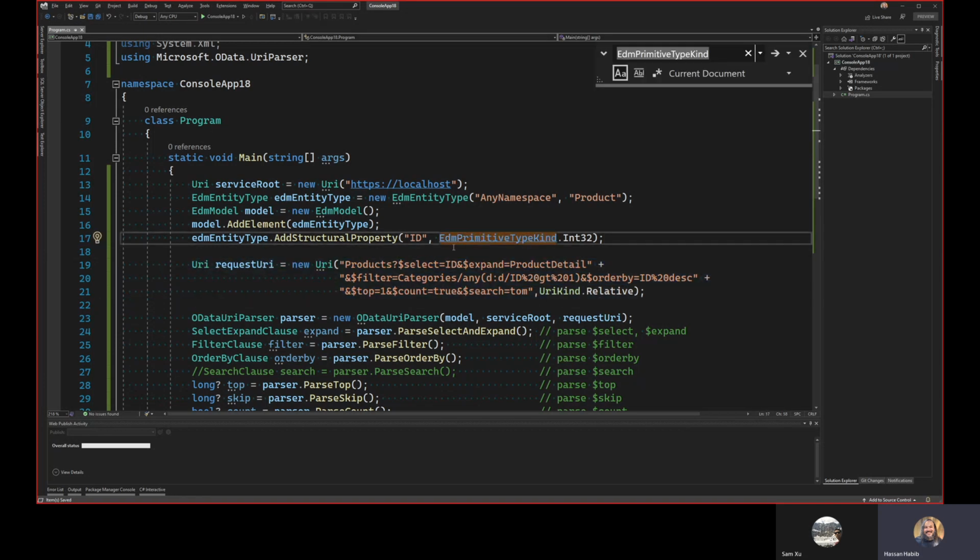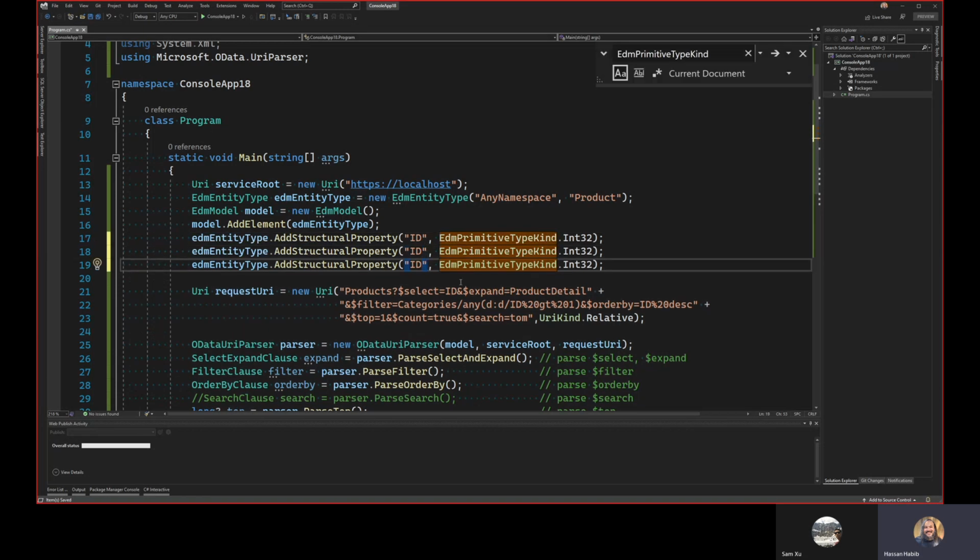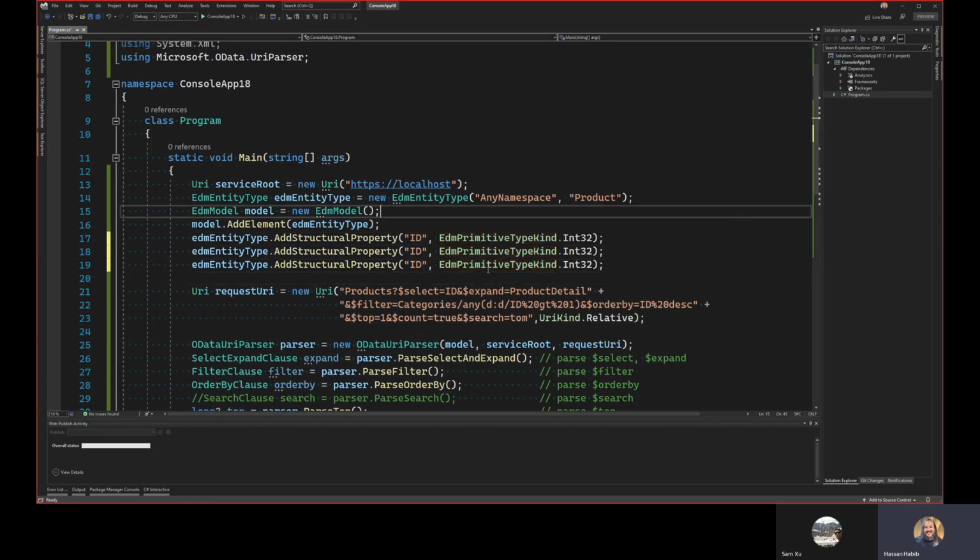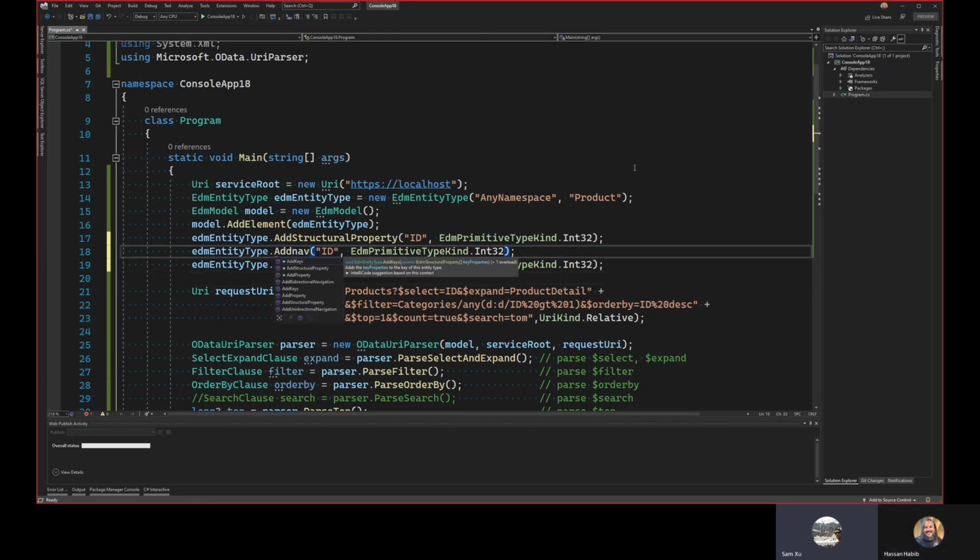So let me repeat that a couple of times here, just for the people watching this video. And then in here, we also have product detail. Since it's a struct, it's not a struct property, it's a navigation property. We don't have a navigation property yet, so we have to build one.